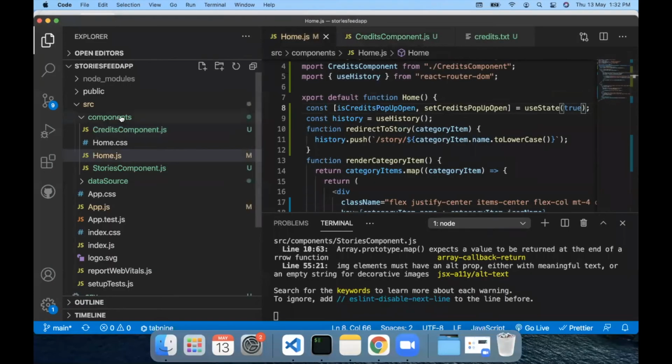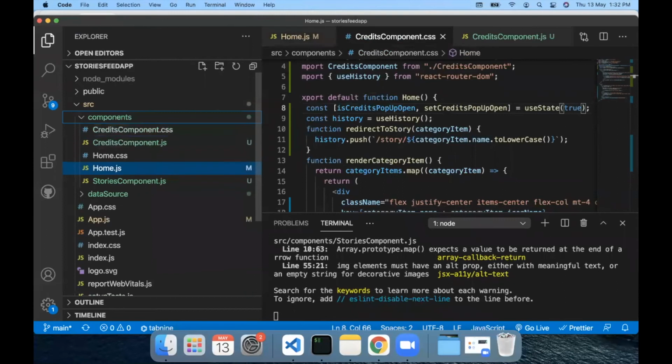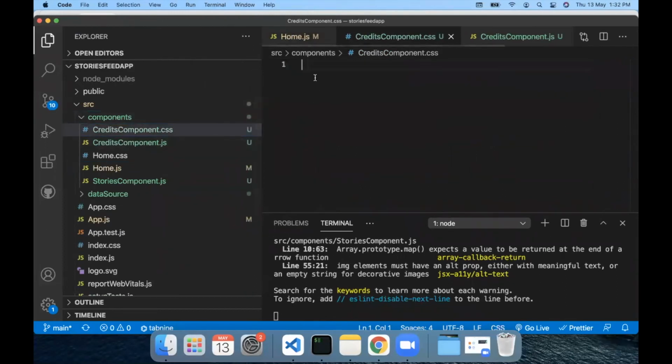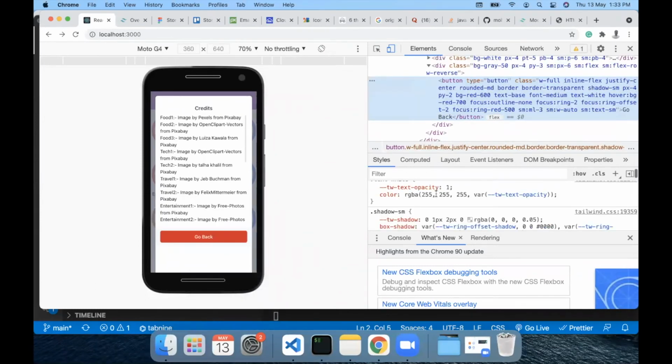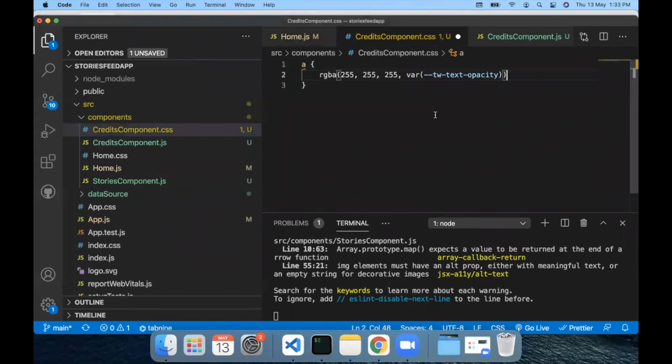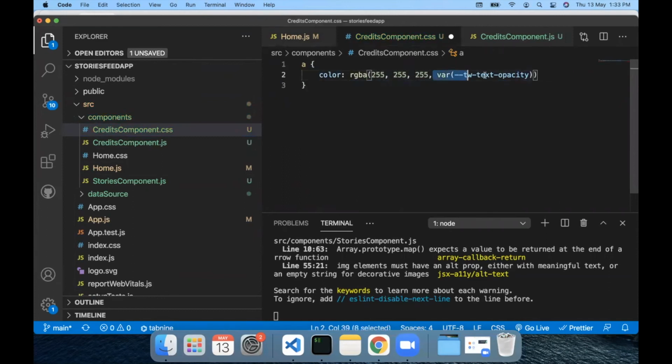I'm going to add a custom CSS here, which is credits-component.css, and within that I need a color like this for my text. So let's inspect and check what color this has. Let's just have this color for all our a tags. We can keep the opacity as 1.